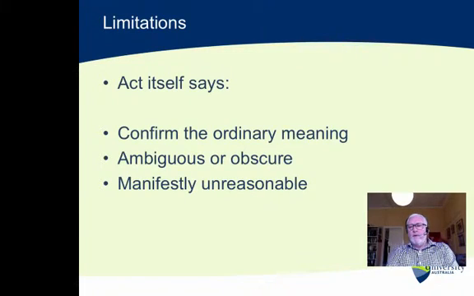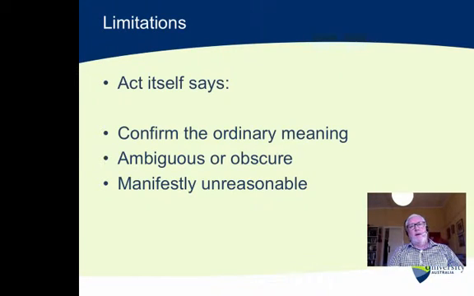Look at the Act itself, and the text makes a bit out of this as well, and talks about the language of the Act in section 15. The Act itself says that extrinsic material is there firstly to confirm the ordinary meaning. Now there's some to and fro over that. I'll leave you to read that in the text as to whether that means you can only confirm, which wouldn't make a lot of common sense. Clearly it would mean that you can confirm the ordinary meaning or confirm that some other meaning is possible and more likely. Remember, it's not just confirm the ordinary meaning, it's confirm the ordinary meaning taking into account context and purpose.